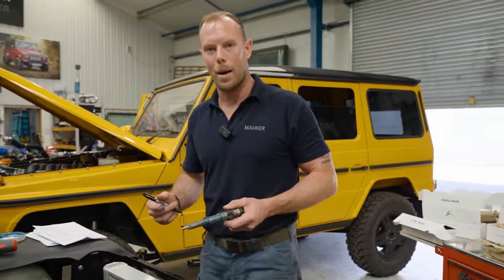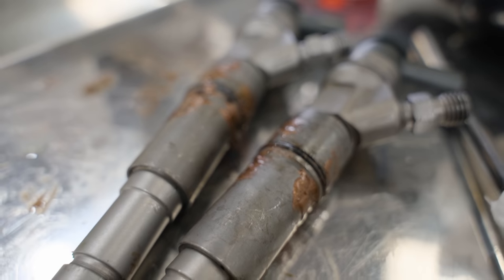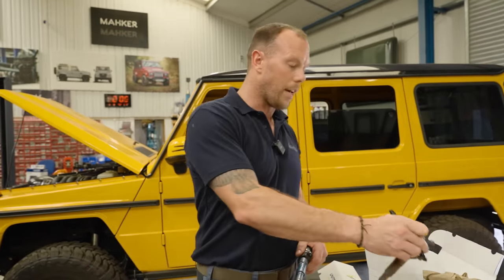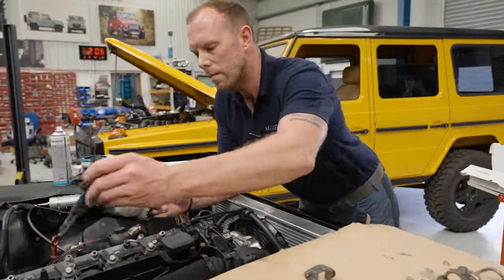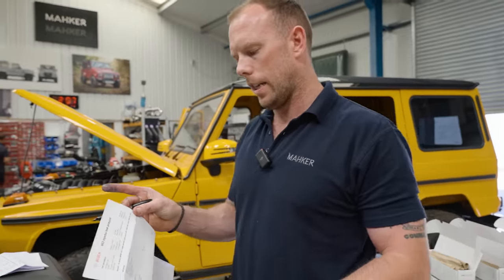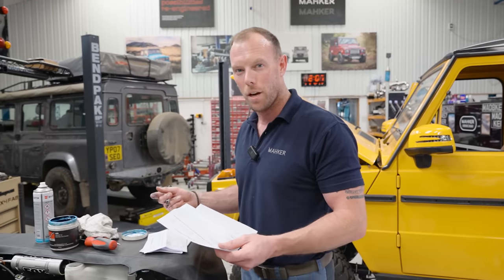Leading on from the dyno episode that all went tits up — today we've pulled out the faulty injectors, which are these here. These bodies have got some serious modifications inside them that allow serious fuel to give us serious power in theory, but we've had a couple of these dribbling, so they're going to have to go back to the diesel shop — get checked, possibly rebuilt. But Keith United Diesel turn these new bodies around for me rapid fire, so we can keep this truck going and get the build finished. I promised the owner a fast turnaround. So what you see here is the test sheet — you basically get this to prove that the injectors are meeting each spec. What I need to do is number these because the numbers relate to the injectors I need to code into the engine's ECU for smooth running, and basically keep all the ECU and control systems happy.